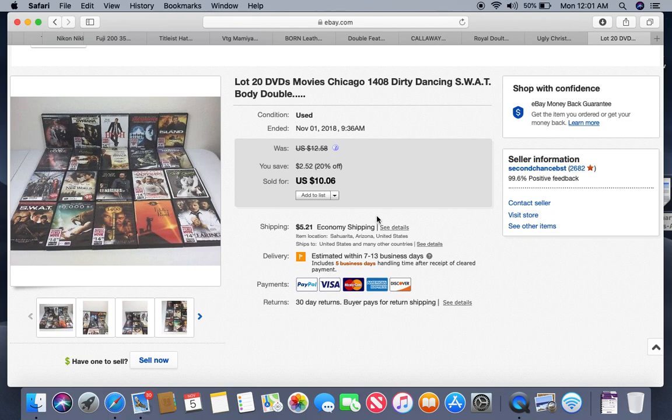It takes me a minute, maybe 2 minutes tops to list it, and I'm going to make $5 to $6 off of it. 5 to 6 bucks every 2 minutes. I'll do that. So anyhow, these were listed for about 5 months. They came from my store, which before that probably came out of a storage locker, which means we probably have about a nickel into each individual one. There's 20 of them, so we probably paid $1 for all of them together, and they sold for $10.06.